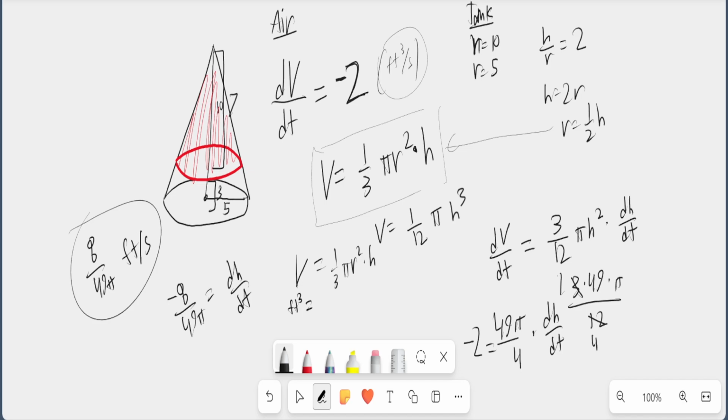So volume is equal to feet cubed. R squared is feet squared because r is feet times feet. So that's how we know that's height. That's r squared. That's feet. And this expression holds true. So we know that h is in terms of feet.